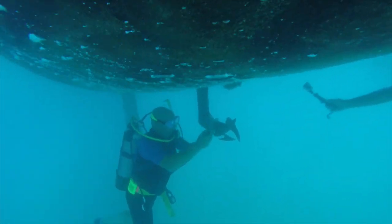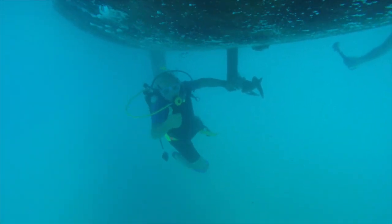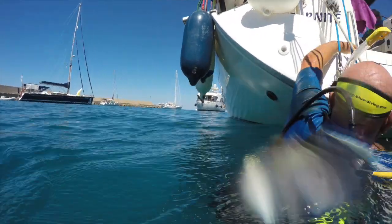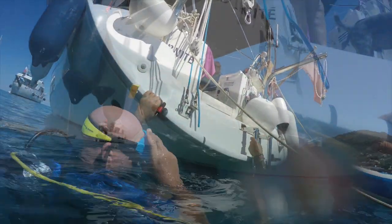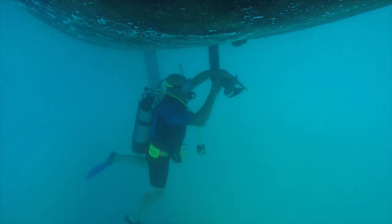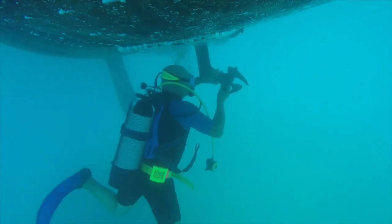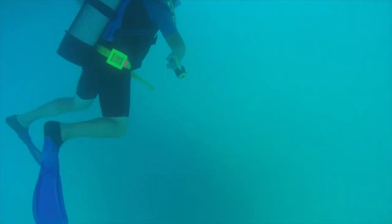David was diving down with the other GoPro and zooming in on what was going on with his prop. That video came out okay apart from the sound. One of the boats in the anchorage had left their ultrasound depth sounder on and it completely affected the GoPro. Meanwhile, here's me putting back the anodes - and you know what they say, if anything can go wrong it will go wrong, that's Murphy's Law. The anodes had been painted around them to stop them corroding, and David comes in for a nice close-up, and then - yeek - I dropped one!